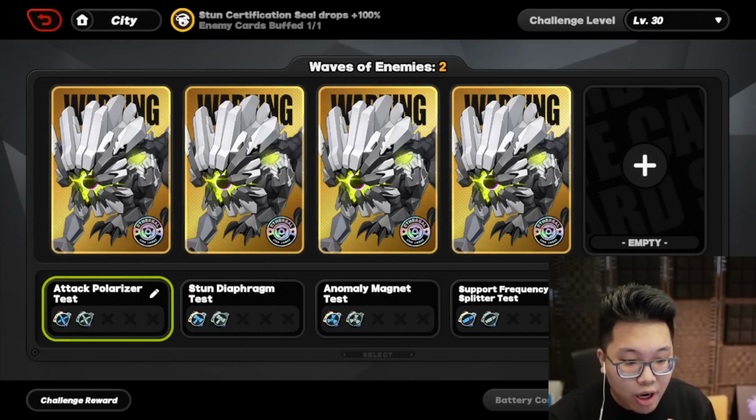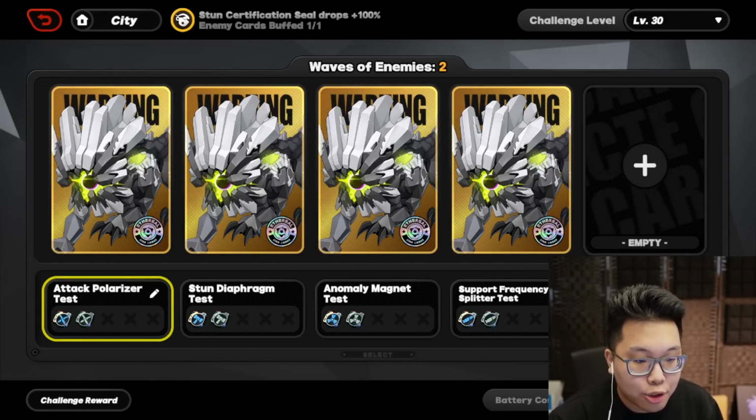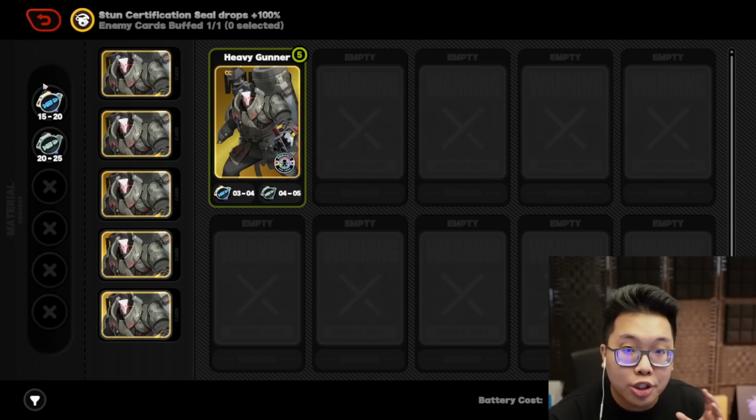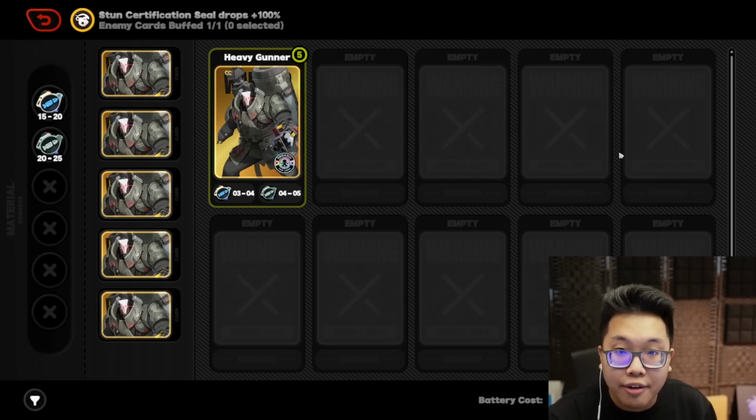As it stands right now, and from what I understand, they shouldn't be allowing you to do more than 100 battery cost per entry, though that does basically indicate that the reinforced support components, or all the actual materials that you're farming for, will be what increases, as opposed to the total slot of enemies that you're fighting.